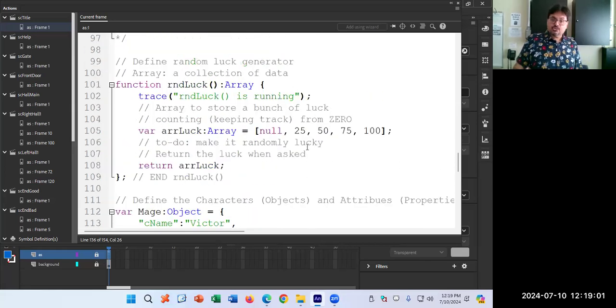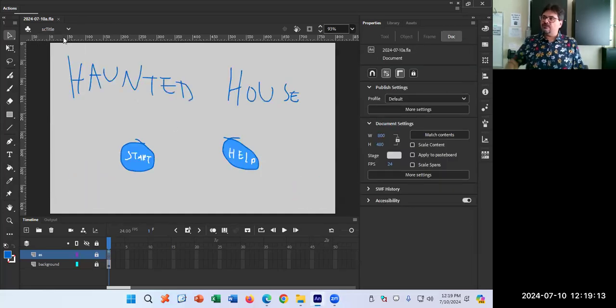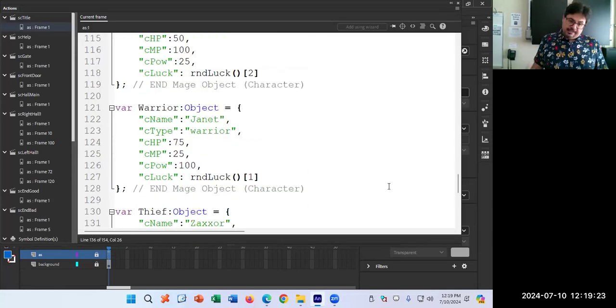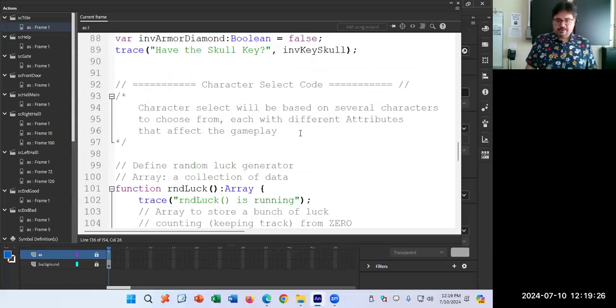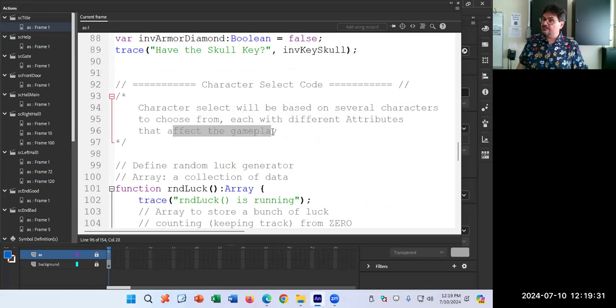But this is to start to set character selections behind the scenes. Obviously, on screen, I want to have a screen somewhere, like when I start the game, I want to have a new screen where you've got characters to pick from. And those characters that you pick visually are going to be tied behind the scenes into the code of these various properties. And as I had noted here, the purpose of making these characters is that different characters have different attributes which affect gameplay in different ways. So we'll add that polish as time goes on.